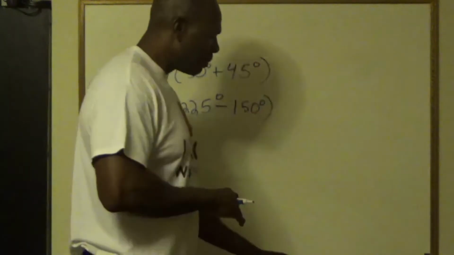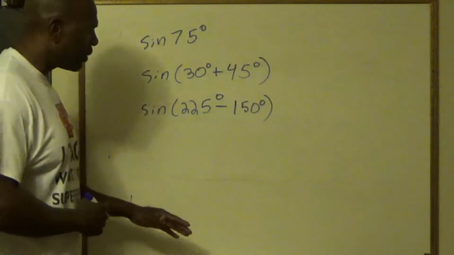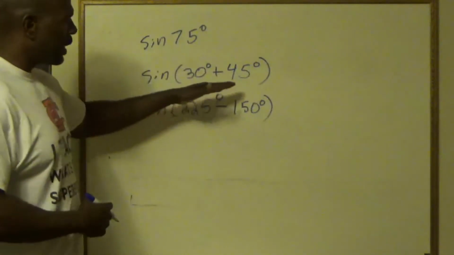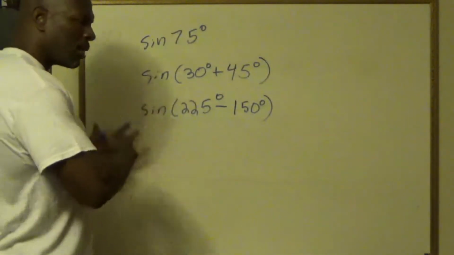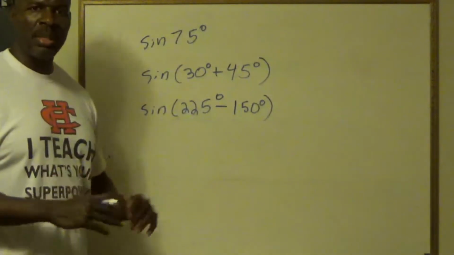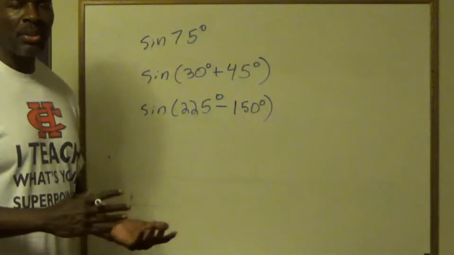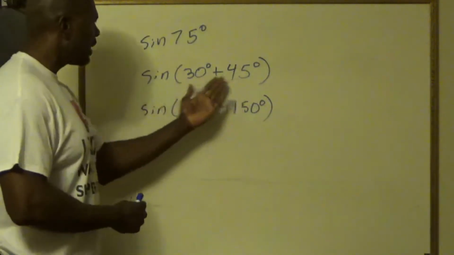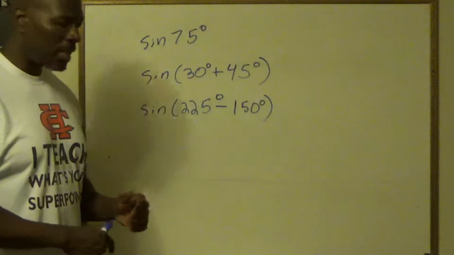It's probably most beneficial if you can choose 2 angles that are in the first quadrant. That's probably going to be the best case to use because sine and cosine in quadrant 1 are both positive. When you go out of quadrant 1, sometimes it will be negative. So of course, it's easier to stay in quadrant 1 if you can. Of course, you won't always be able to. But for this particular problem, I can stay in quadrant 1 by using 30 and 45. So that's what I'm going to do.